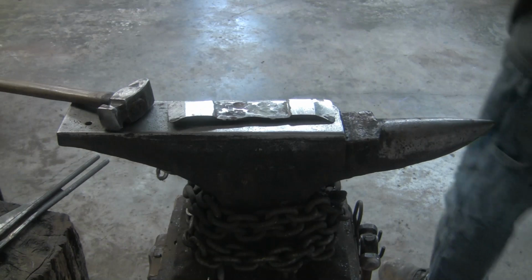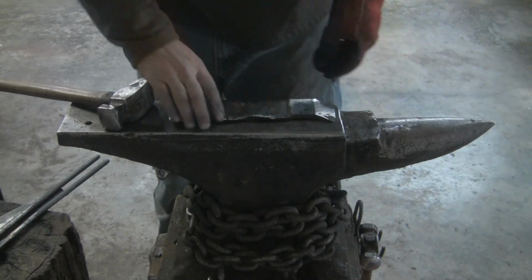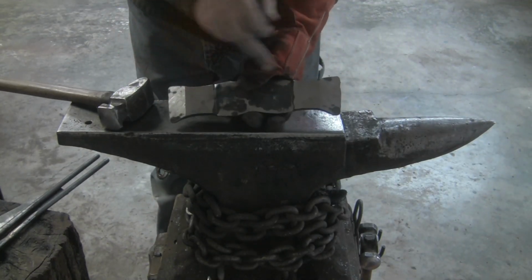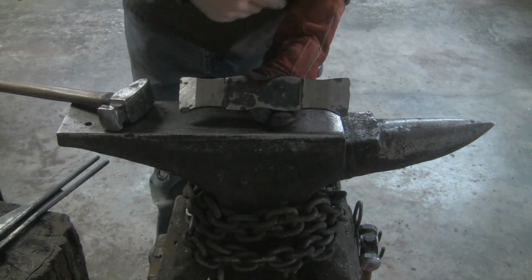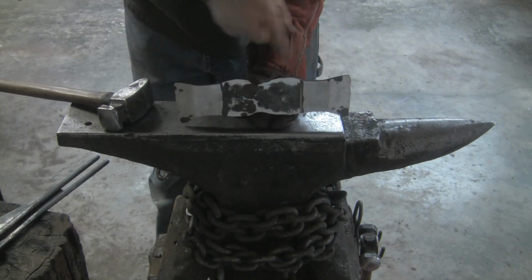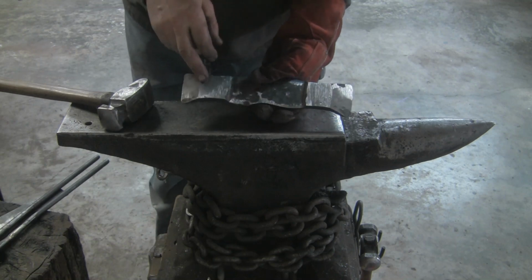All right. So with a 40 grit belt, I went ahead and cleaned that up, the bare metal. I went ahead and flattened these out. That's going to be for later on. One side's a little bit further back. I might have to hit that again real quick.